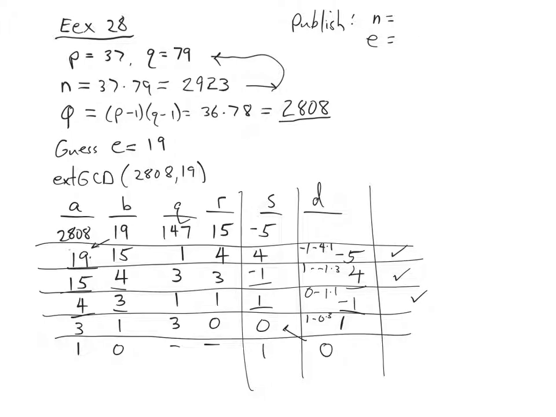This is the only one we really have to check. And then it's 4 minus minus 5 times 15. So that's 79. Oh my gosh. So 79 is the magic number. So we came up with the extended GCD is equal to 1, because we ended up with 1 and 0. And that is actually equal to minus 5 times 2808 plus 19. Oops, I'm going to do it in the right order.